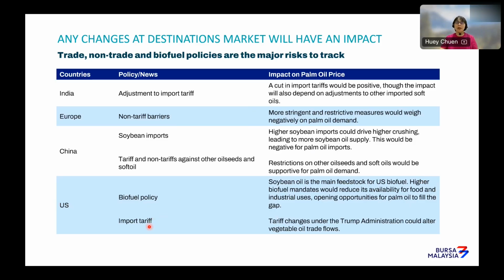The US is always about the biofuel policy and the import tariff. This Trump tariff actually created a lot of noise. But the impact on palm is very limited because the US is a very small market, and the palm they are importing is mostly for functional oil, to produce certain food products and certain hygienic products, which is very hard for them to replace. So even though they have a 19% tariff on Malaysia and Indonesia, buyers have to absorb. They will reformulate, but it will take time. At this point of time, buyers have to absorb, and whether they pass it on or not is their problem. They are still buying, but they have slowed down the buying.